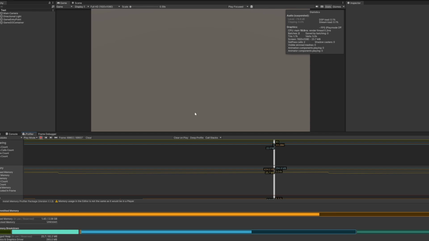But I would recommend you take a look at the profiler and start checking what happens when you have game objects with different kinds of components, and you will see a big difference in the total memory in use. That can be crucial in your game depending on what type of game you're making and the size of your game, the number of assets and objects that you have in your scene.